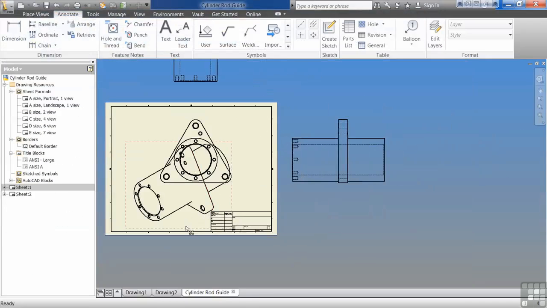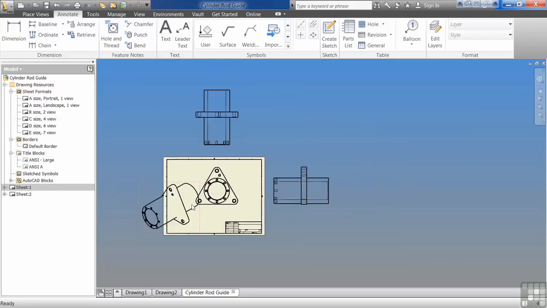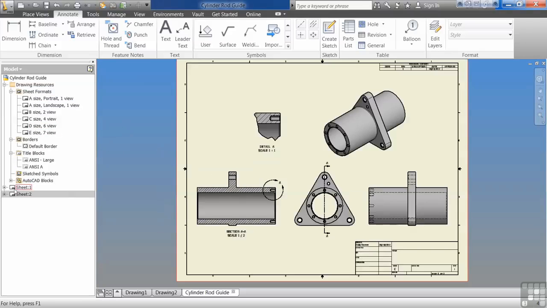And by default, it brings up the proper scale and views. Now, obviously, this one wasn't created for the cylinder rod guide, but if you have a standard view that you create all the time of the exact same part, but just a little bit different, you can go through and pre-populate these with these sheet formats, and it will remember it every time so that you get a very repeatable drawing. So if this is the way you want it to look, you can get it to look like this over and over again.